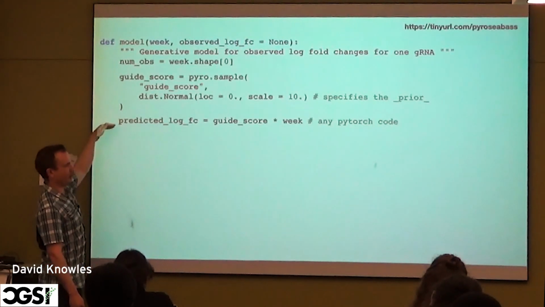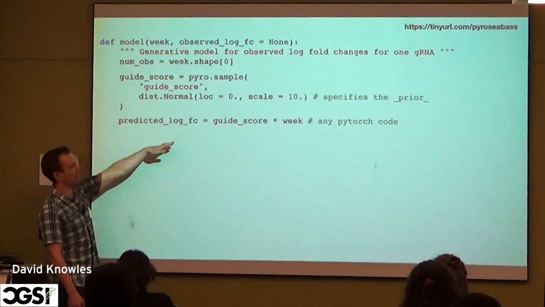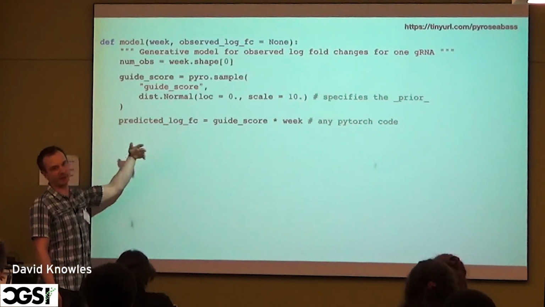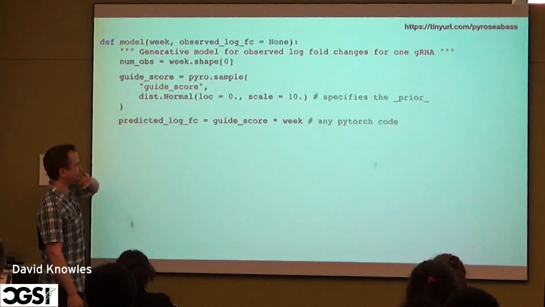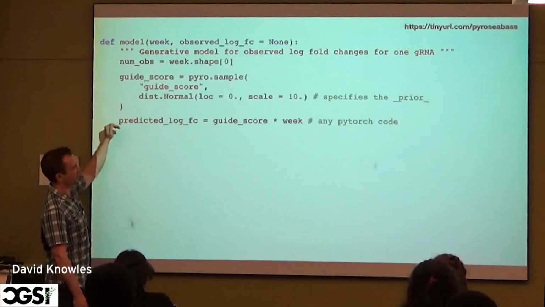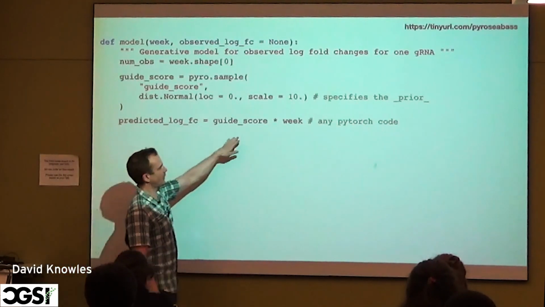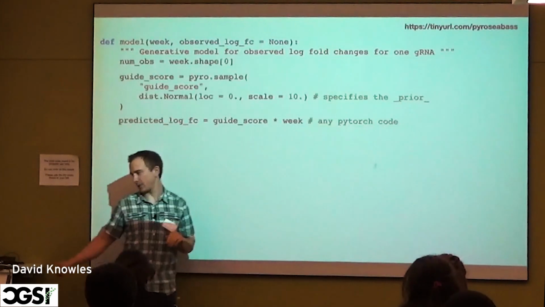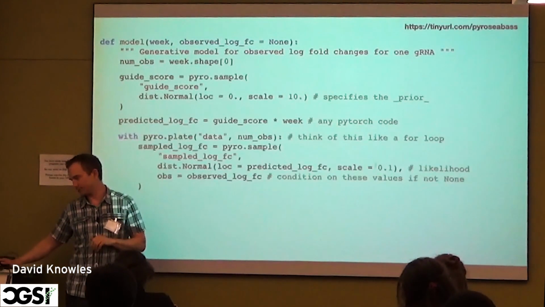This is certainly not a deep neural network in any way, but we could actually have a much more complex function here if we wanted, something like a neural network. But for now, this is just a linear regression, which says that the predicted fold change is the slope times the week, which is just the x-axis on that plot.